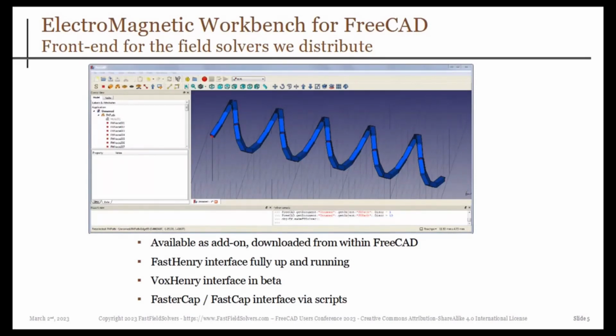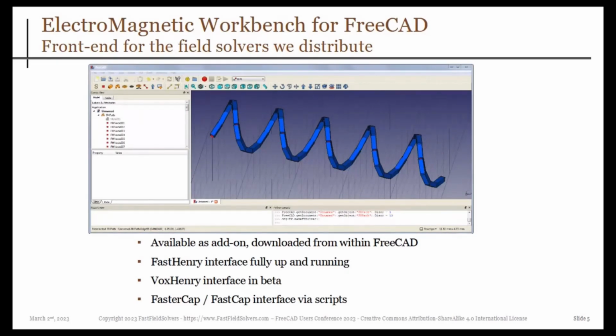The electromagnetic workbench is available as an add-on, downloaded from within FreeCAD. It has a FastHenry interface fully up and running, which means you can extract inductance and resistance. There's also a VoxHenry interface in beta. What is VoxHenry? It's again an extractor for inductance and resistance, but based on voxels. What are voxels? The basic element with which you work is a block, a cube, a voxel.